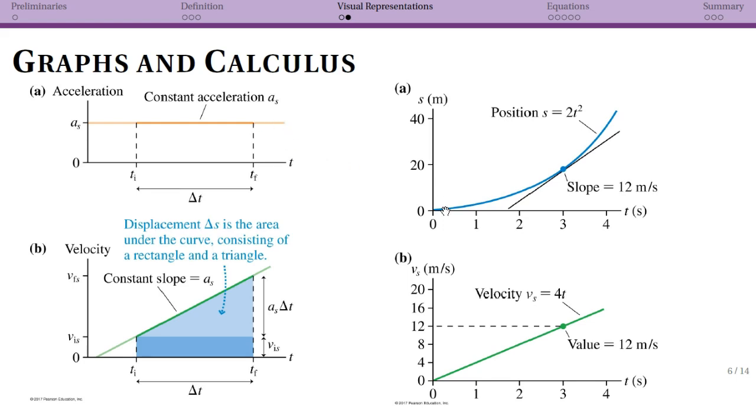And I say likely because it's sometimes hard to gauge if this is perfectly a parabolic motion or not by eye, but I'm not going to try to trick you by giving you something that's just slightly shifted from a perfect parabola and asking you whether it's constant acceleration or not. So if it looks like a parabola, you probably can assume that it is, and a parabola in position means uniform or constant acceleration.